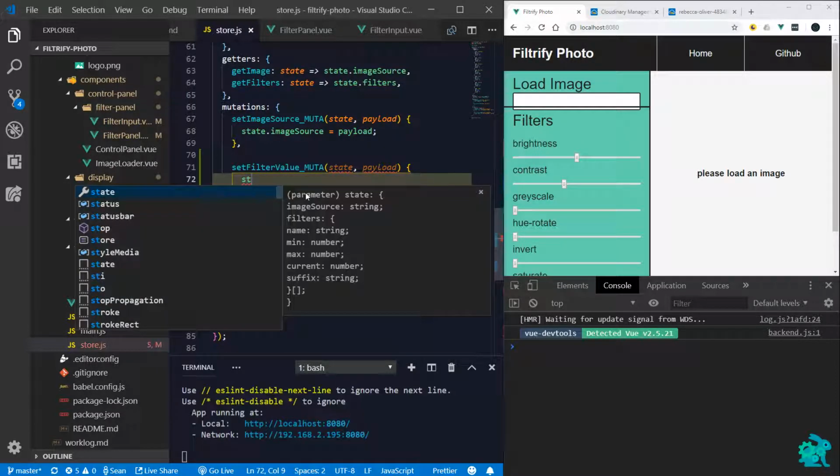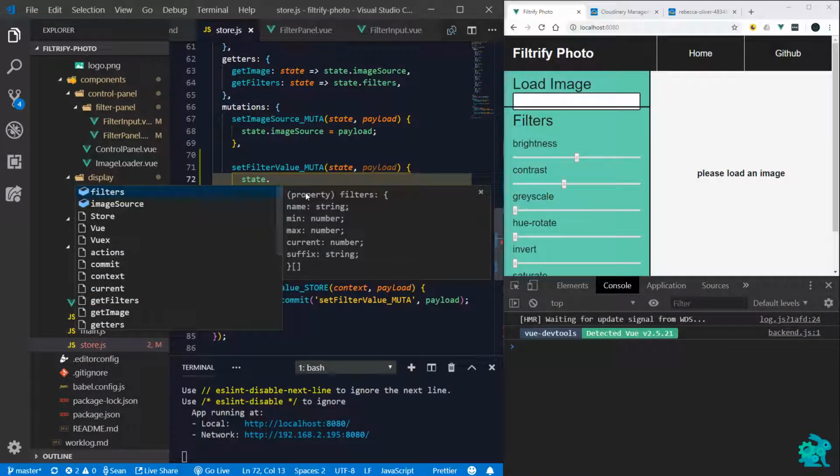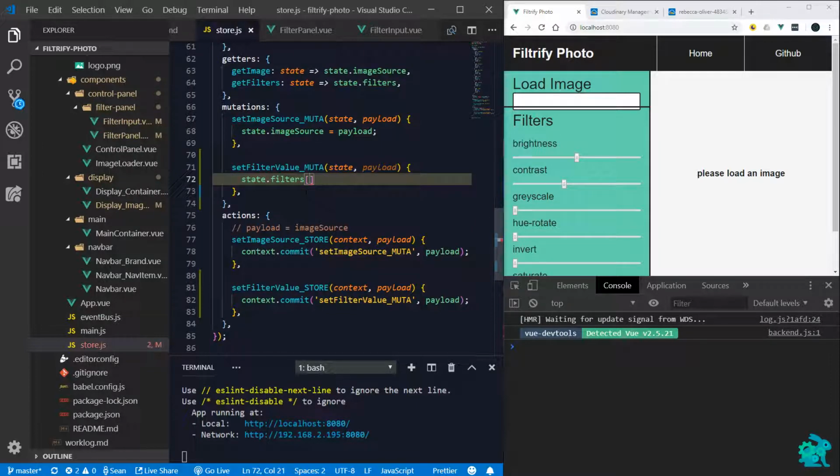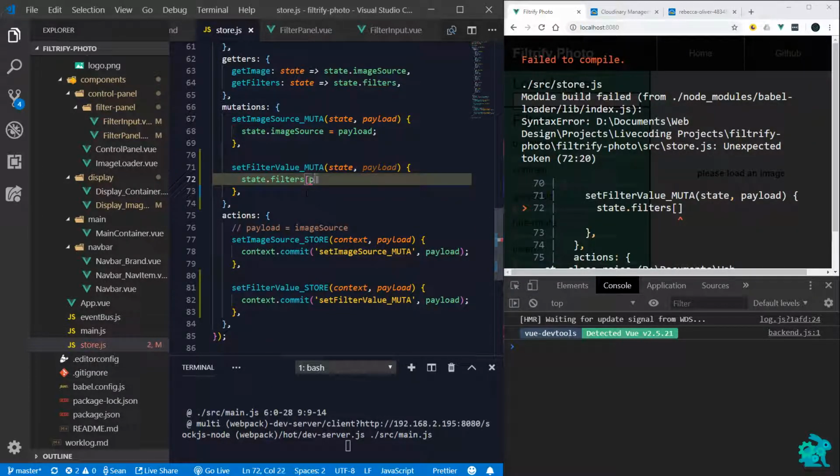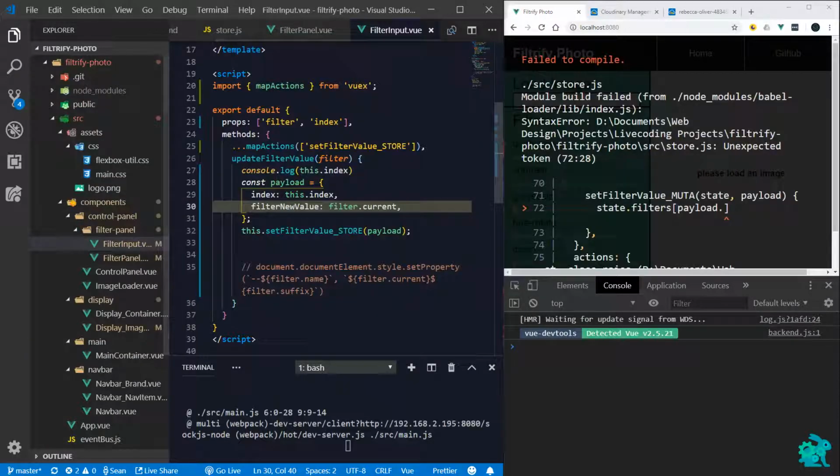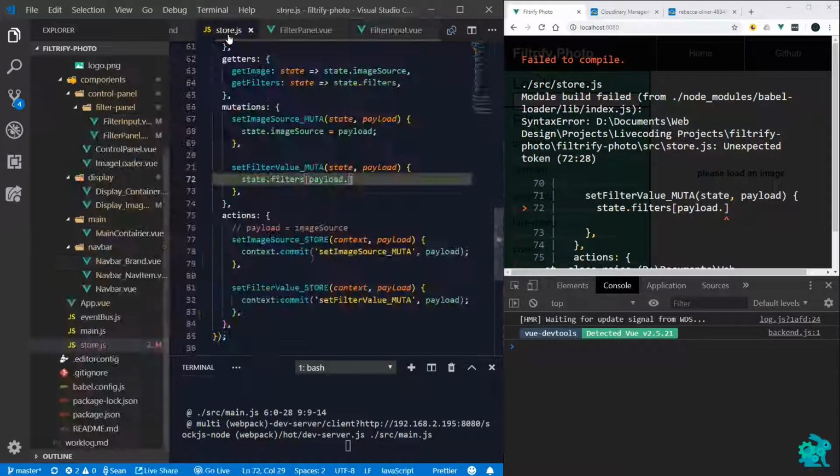So state.filters, we're going to pass in an index for this, and we'll say payload. Remember, we're passing in our payload, we have an index and a filter new value property. I'm going to keep it the same.